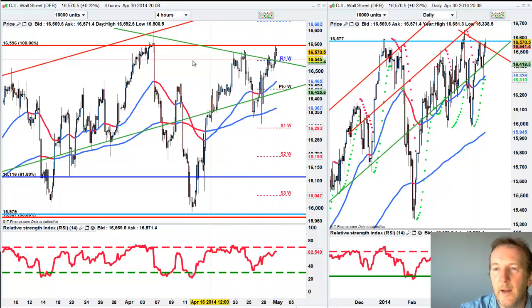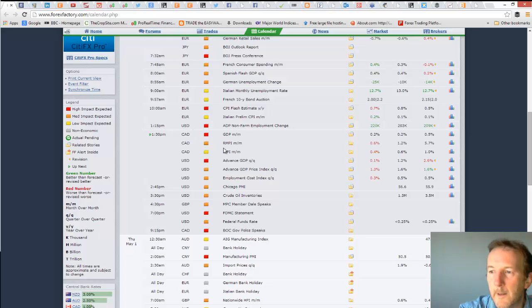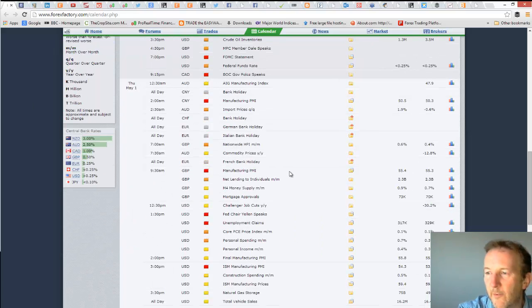We've got a lot more data tomorrow and Friday. Obviously non-farm payroll on Friday. What have we got tomorrow? Let me just remind myself. Thursday we have, looks like a European bank holiday. Okay, May Day bank holiday for Europe. Ours in the UK is on Monday, and we've got UK manufacturing, and we've got weekly jobs. That's it. Weekly jobs claims expected to be better. So I'm looking for a second day of better jobs data with the main non-farm payroll on Friday.